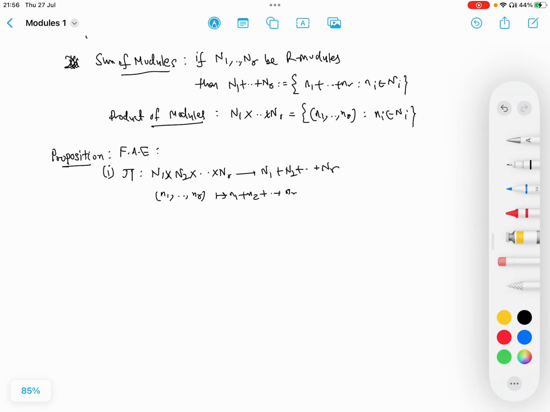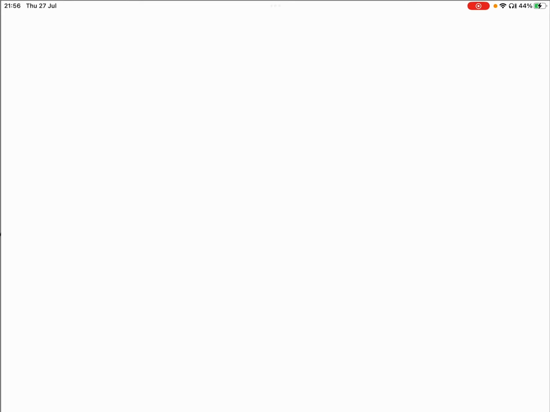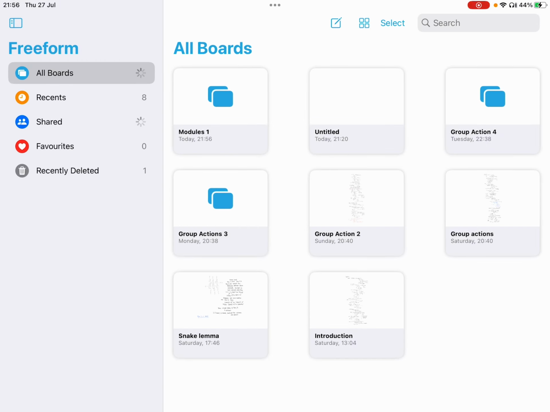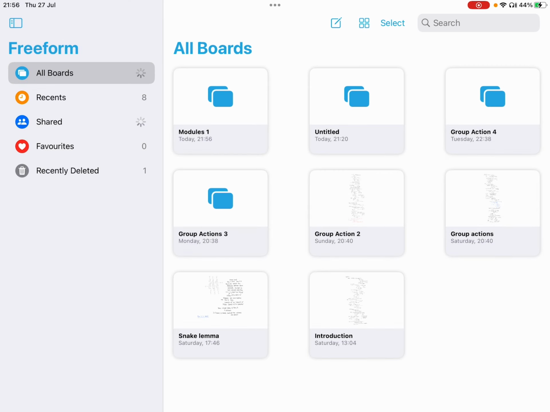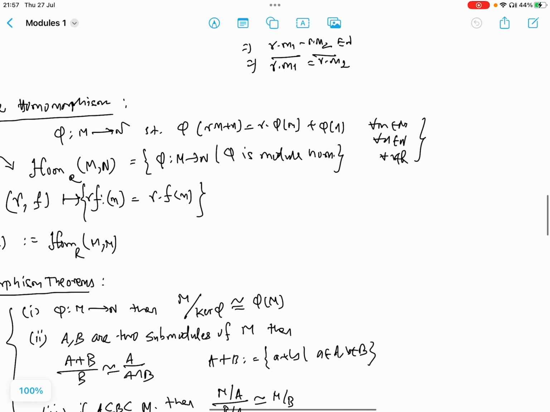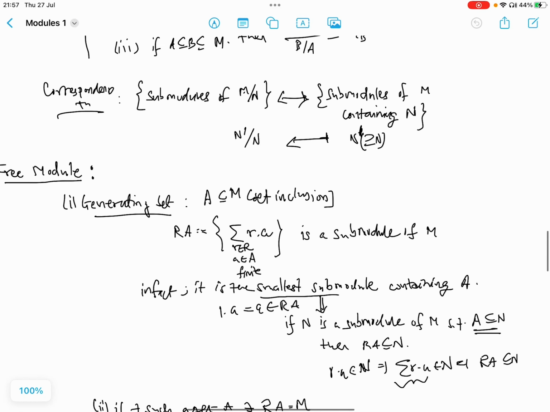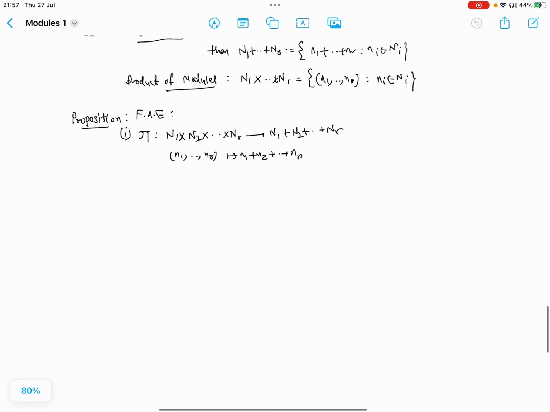My handwriting is getting terrible. Yeah, sorry. So yeah, this is an isomorphism.